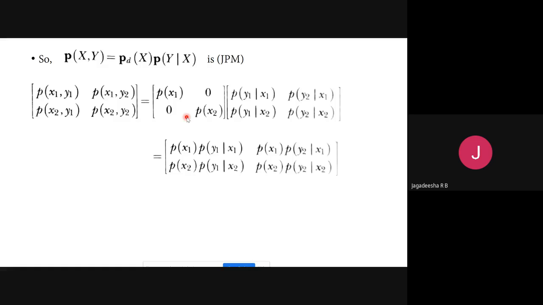Further simplification is nothing but multiplication between this matrix and this matrix. So you know how to multiply the matrices. You multiply this row by this column and you get this element here. Similarly, you multiply this row and the second column and you get the values here. Altogether, you represent it as, next you multiply this and right here, and then you multiply this item. Basically, what I'm talking about is matrix multiplication.